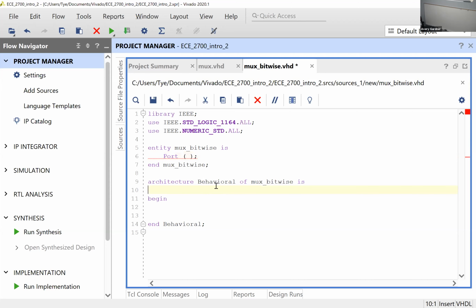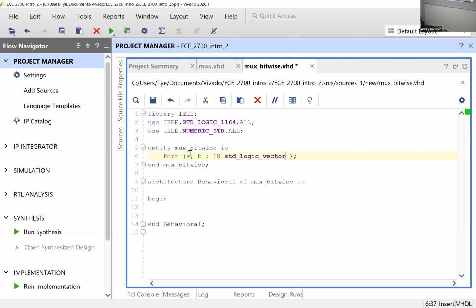Okay, so what I mean by bitwise is, what if we want a 2-bit mux, meaning A and B each have 2 bits in them and C has 2 bits. So we're not just passing through 1 bit, we're passing through 2. Well, let's go ahead and use A, B as inputs again. And they're going to be standard logic, but instead of just standard logic, it's standard logic vector.